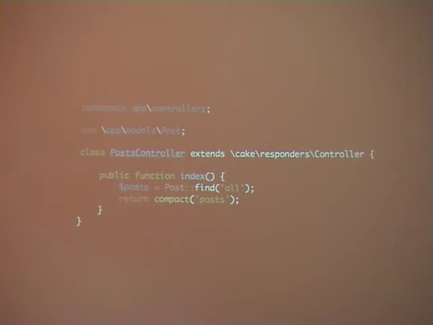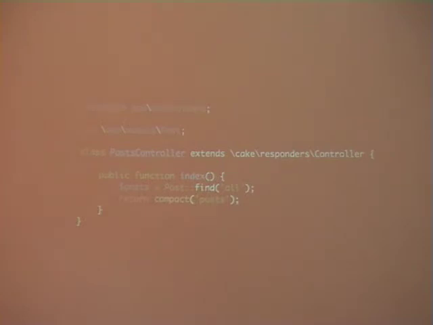But other than the new base class, the rest of the stuff is not that difficult. We're going from materialized objects to statics, which is kind of nice, right? And then instead of actually having to set stuff, we can just return an array from our action. That makes sense, you know? And it just goes to the view like normal.